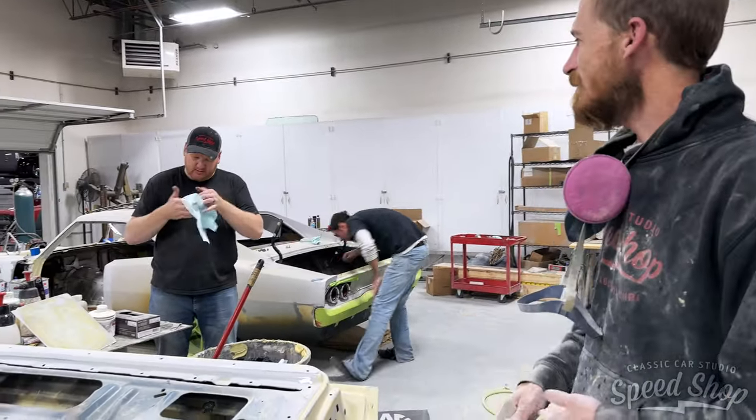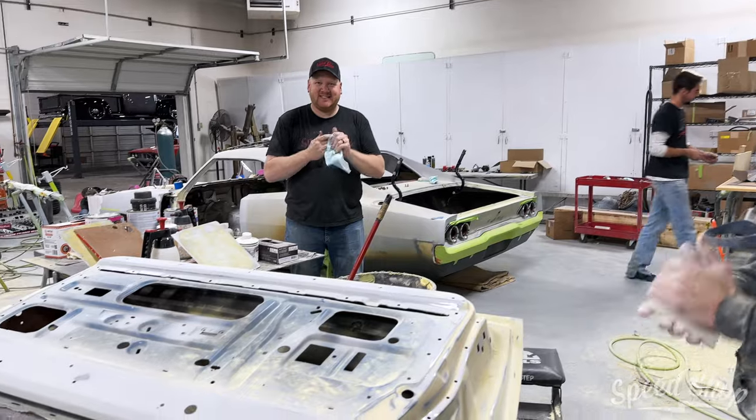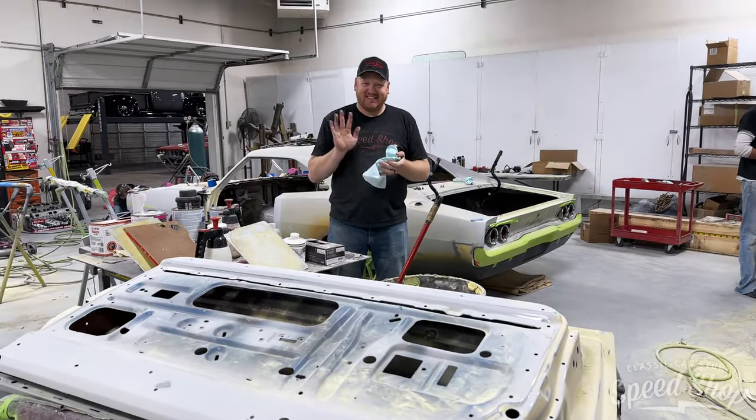And we're getting ready to seal all this off and prime it for a couple coats. And we'll throw it back together and do the outside.